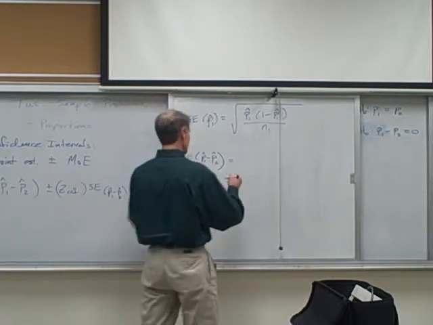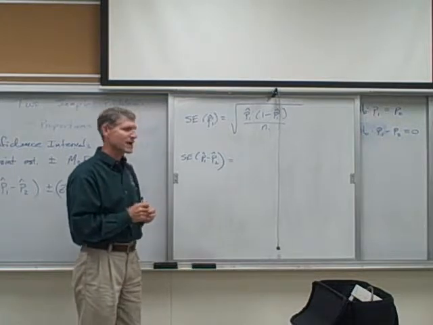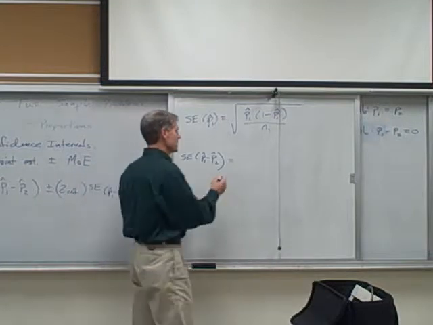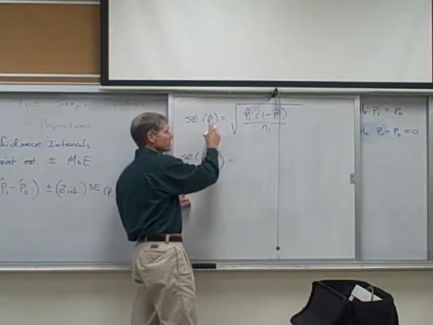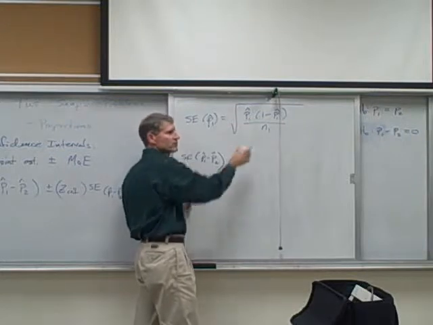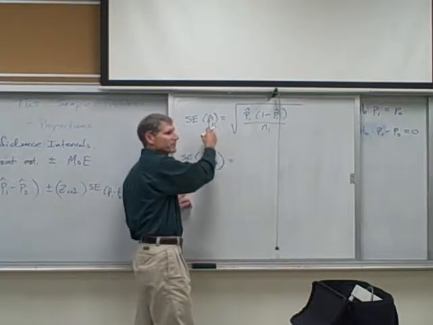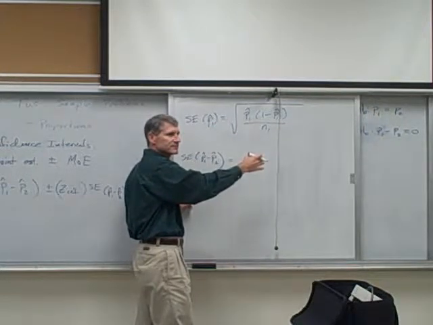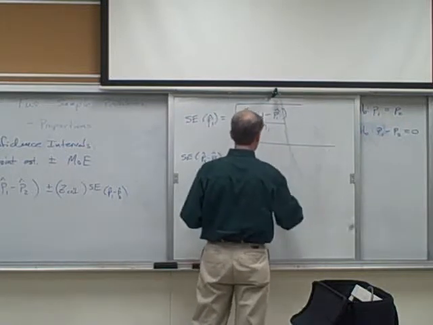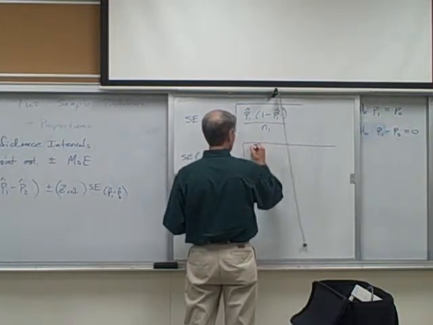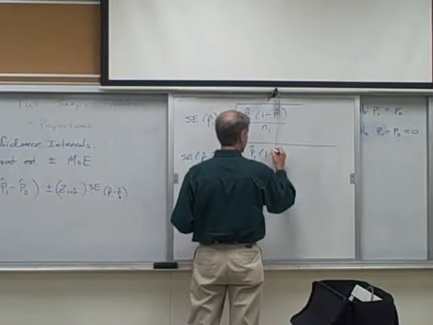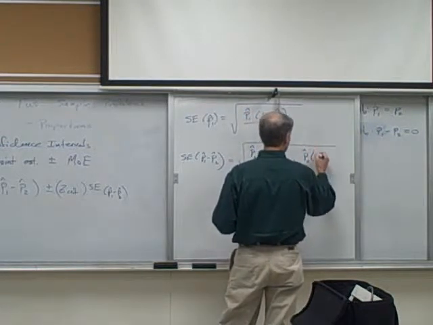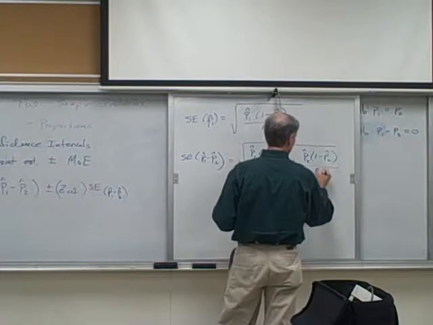So the way it works, and I'm not going to derive this algebraically, although it's not a real difficult derivation. It's just not something that I'll make you do, so I'm not going to waste the class time to do it. Basically, you square the two standard errors. So if I square this, all I do is remove the square root. And then I do the same thing for the one for p hat 2. I add them together, and then I put the square root back on. So here's what it looks like after all that. p1 hat times 1 minus p1 hat divided by n1 plus p2 hat times 1 minus p2 hat all over n2.